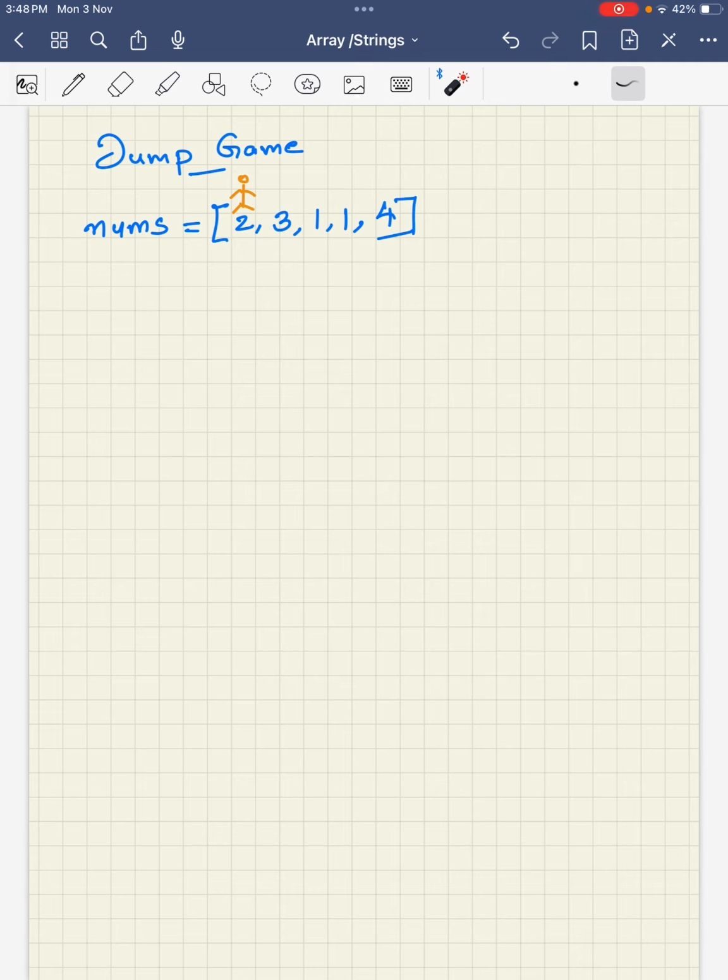You can try another example. Let nums be 3, 2, 1, 0, 4. In this case, we can observe in how many ways we can reach the end, and whether it is possible or not.